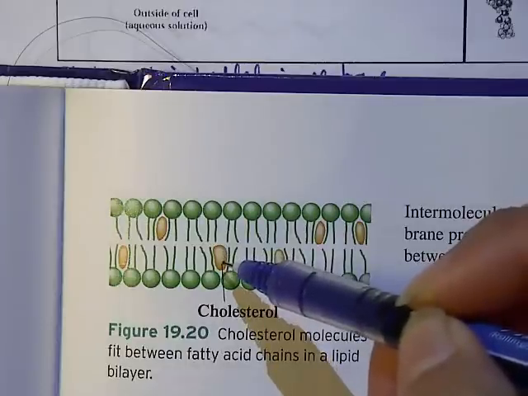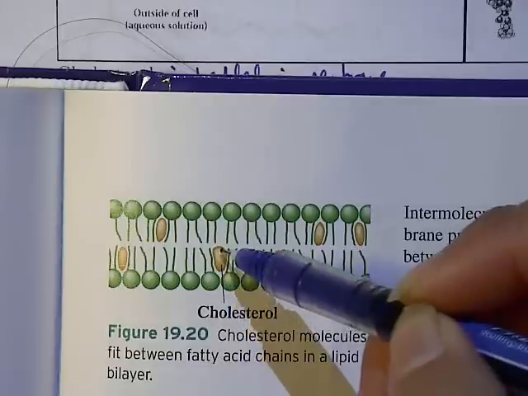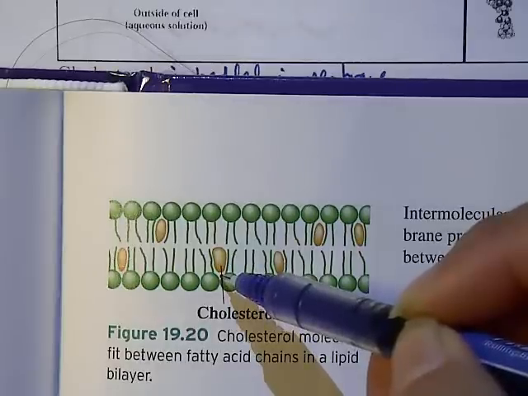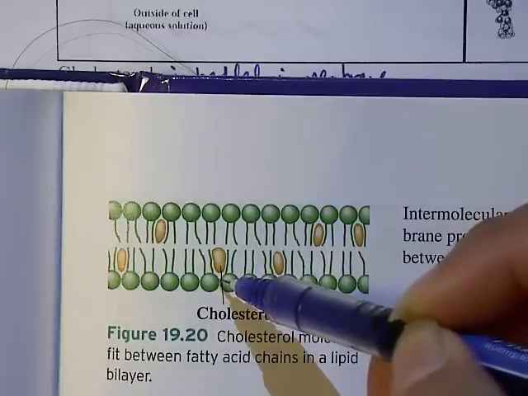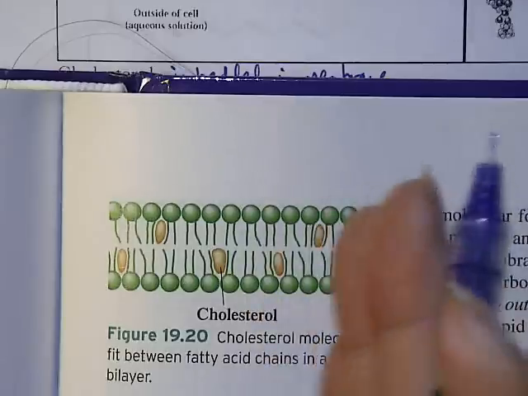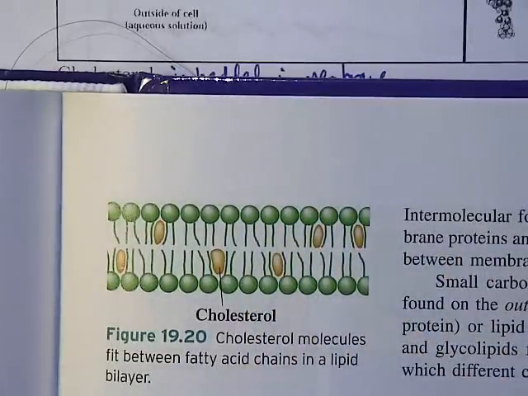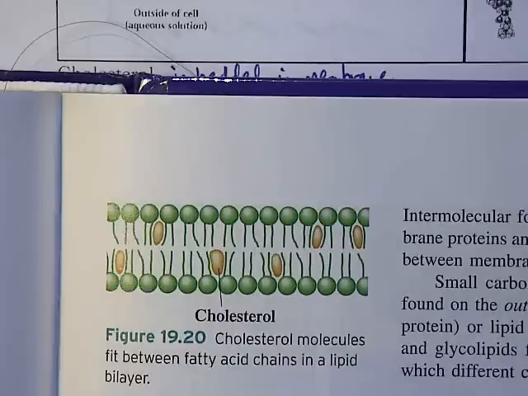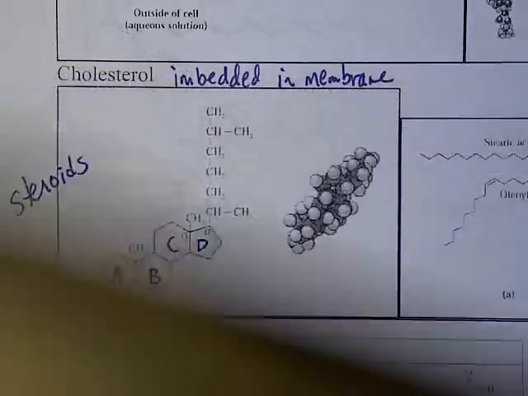a schematic, I mean this is just a drawing, but you have to imagine that the hydrophobic part is in the lipid bilayer, and the portion, the ring that has OH on it, is the ring that is in the hydrophilic part. And that should make sense to you how the cholesterol would align itself inside the lipid bilayer, so that it also obeys the like-dissolves-like rule. The hydrophobic part will be in the lipid bilayer, and the OH polar group will be in the polar region.